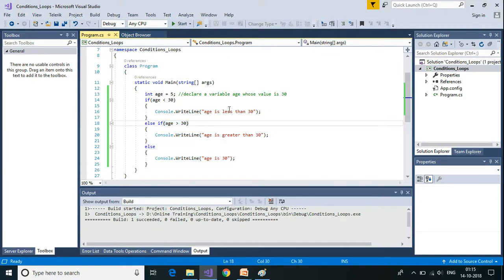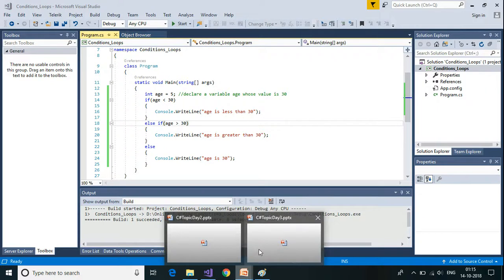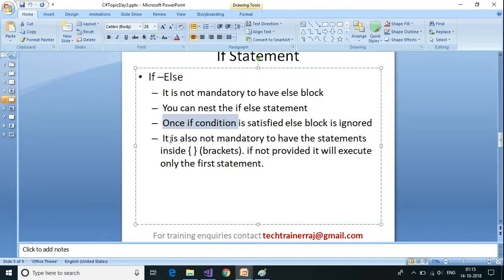Okay, so that clarifies that particular statement. Now it is also not mandatory to have the statement inside flower brackets. Let us take a look at this one now.